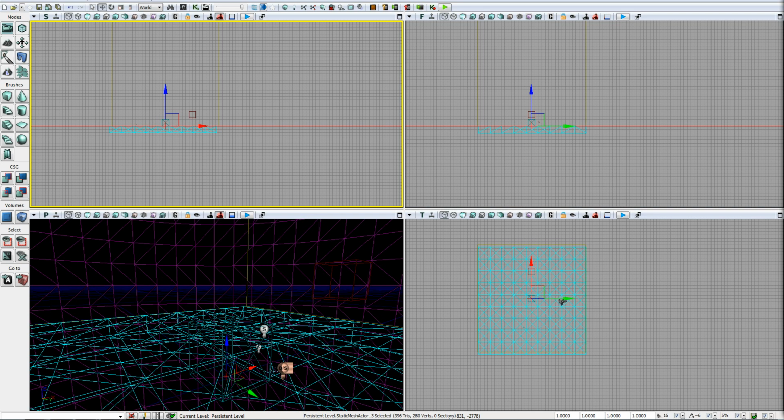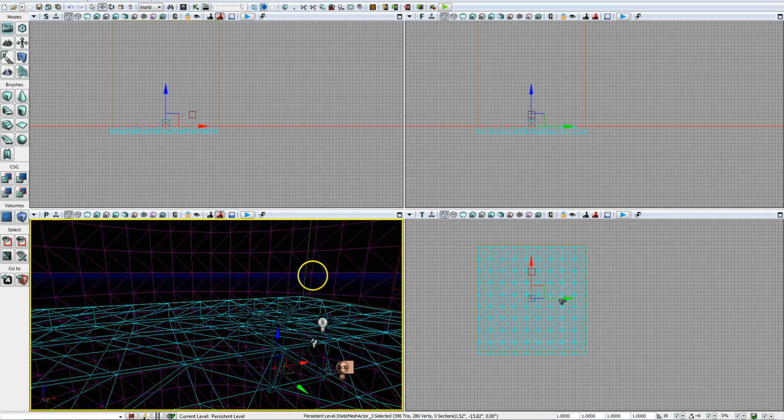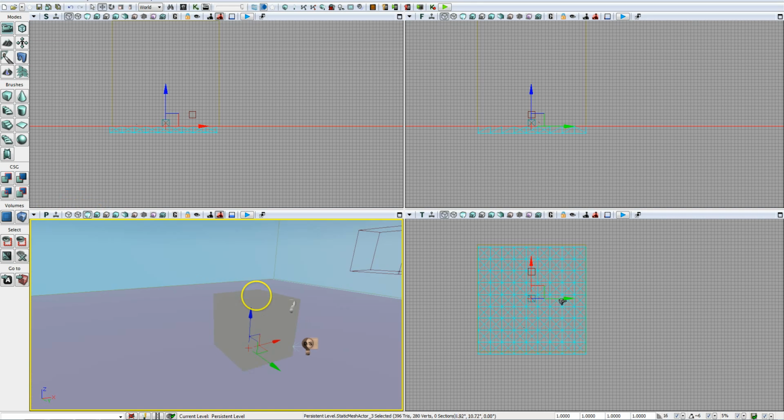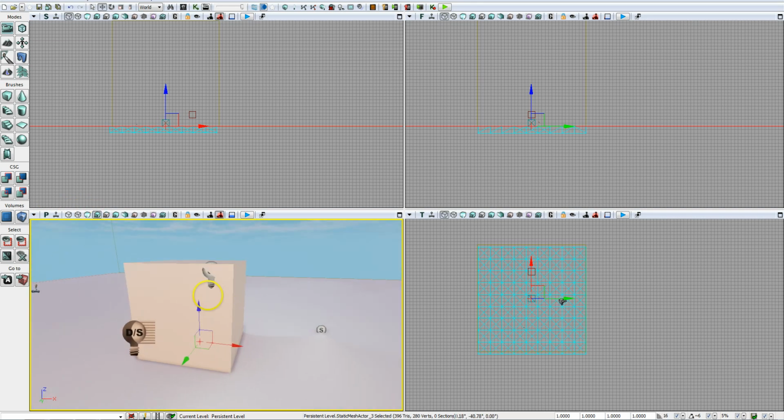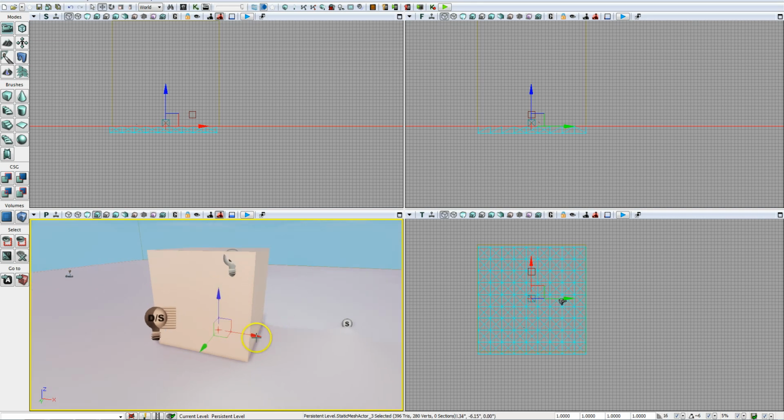Now let's go ahead and take a look at a few of these features that we're able to access for the objects that we're looking at here on the screen now. You'll notice whenever we select an object, it has this set of 3 arrows here, red, green, and blue.